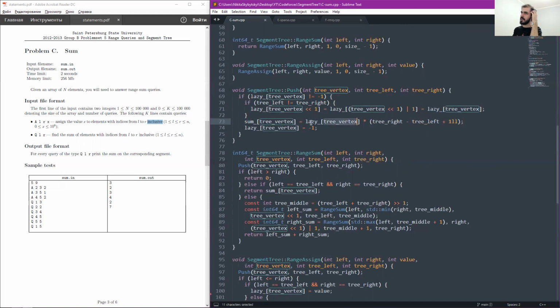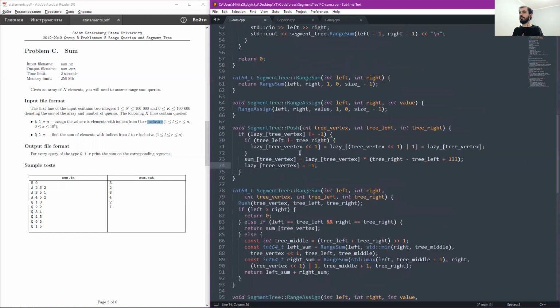For here, for example, lazy means that we assigned one value to the entire segment. So how do we update the sum? We take the length of that segment, make sure that it does not overflow, and multiply it by the value, and we get the sum. And then we say that we already processed that push, so there are no more delayed changes here.